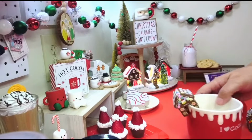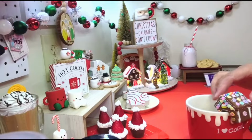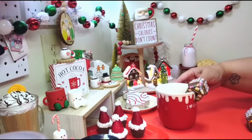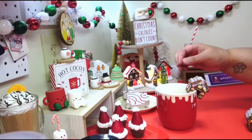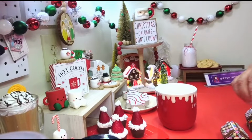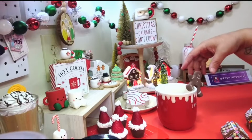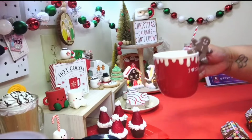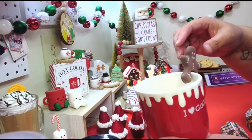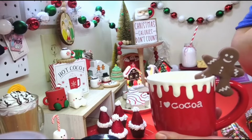But anyways, the real cookies hang on your mug like that. So basically, you have your hot cup of cocoa, and your cookie hangs out on your mug like that. Right? That's how it's supposed to go. So I was thinking we could make some of these. But then, like I told you, I saw the gingerbread man one yesterday when I was at Aldi, so I tried to make one, but I think I might have cut it too deep or something. But anyway, he hangs out on your mug like that as well.